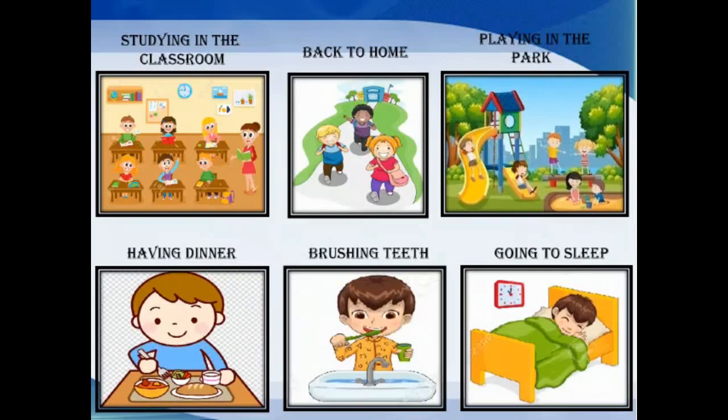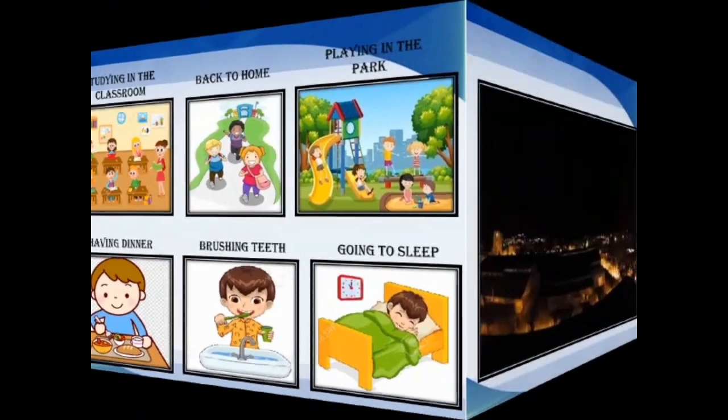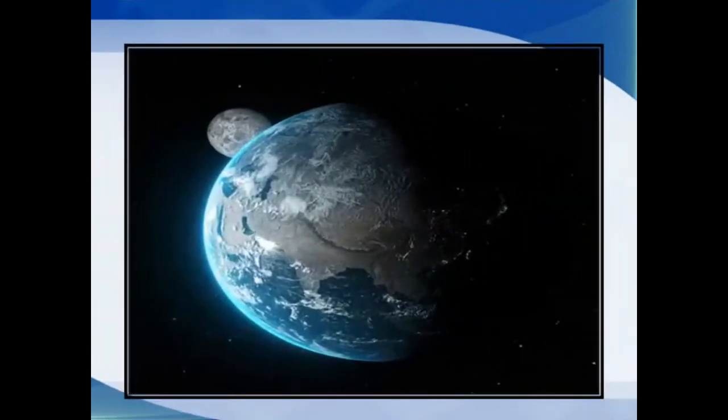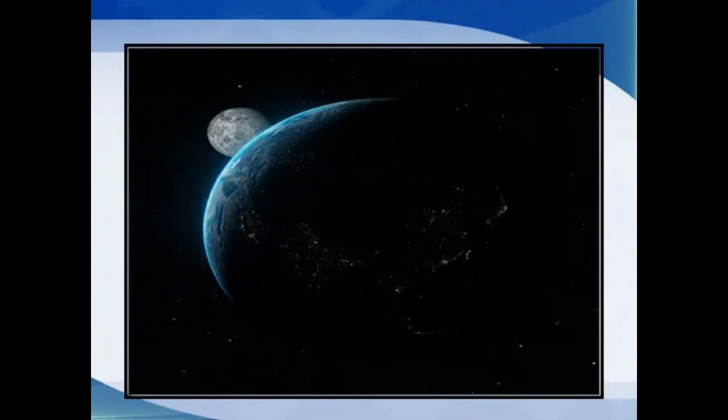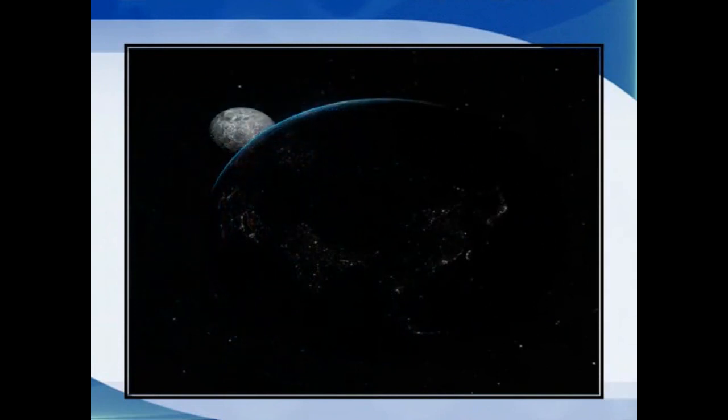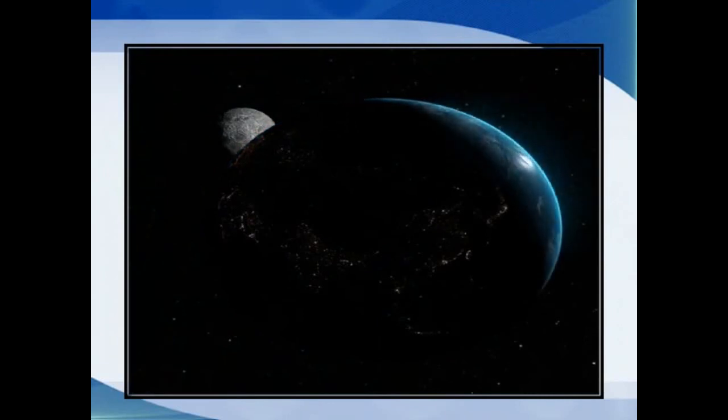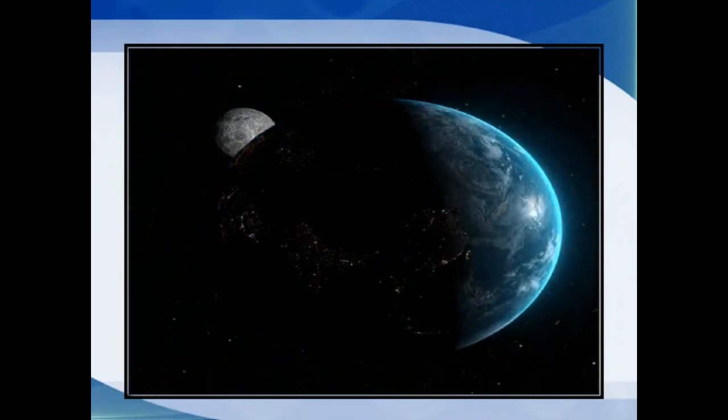Considering our daily routine, we need to decide the time for all our activities. From sunrise to sunset is daytime, and from sunset to the next sunrise is nighttime. A whole day meant the duration from one sunrise to the next. The earth takes 24 hours, that is, one day, to complete one rotation. We consider the direction where the sun rises to be the east. Thus, the earth rotates from west to east.